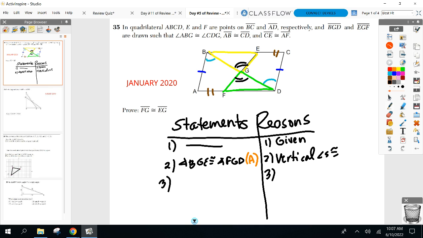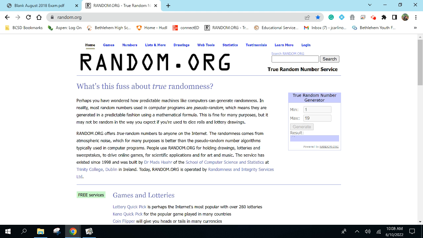Now, all this, they told you for a reason. Use it. They told you that for a reason. They're never going to give you a given that you're not going to use. So why did they give us all that information? Well, let's first start with these 2 angles being congruent. Identify those angles. What do we call those? What type of angles are those called there?